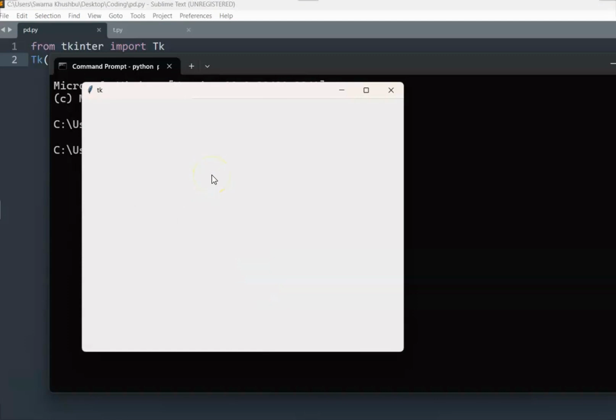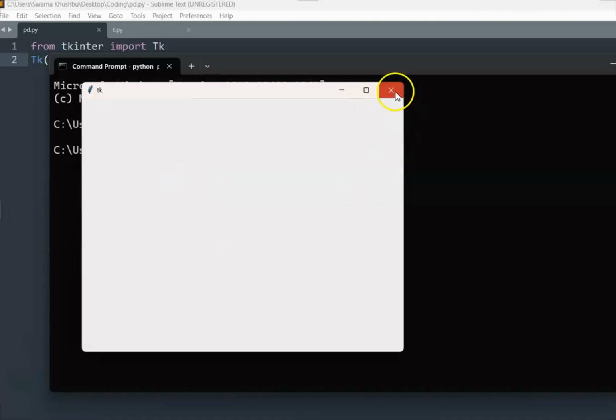Now next thing is, how can you add widgets to this particular application? Widgets as in you want to add some title to your app, some buttons, some labels, and many more widgets are available which are inbuilt with the library Tkinter. So let's slowly see how you can add the widgets to your application.